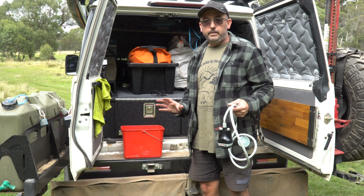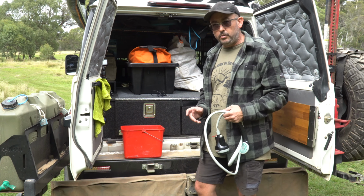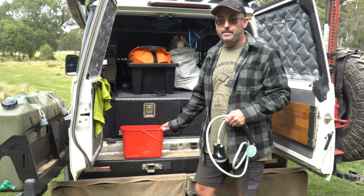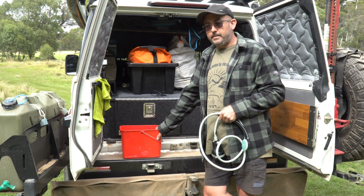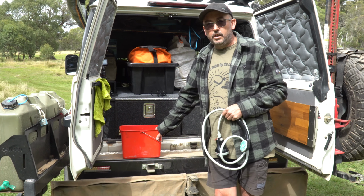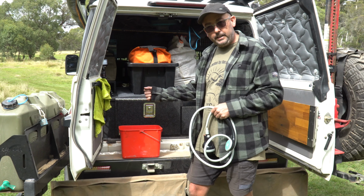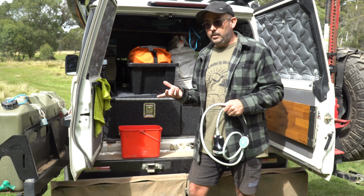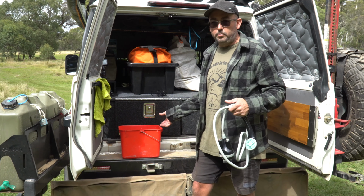What we normally do is, if we're near a creek or a water source, we gather the water from there. We normally do it in the morning. If it's summertime or warmer weather, you can sit the bucket in the sun, and that's going to be warm enough for a shower by the night. Now if not, like today it's a bit cool, I'm just going to have that billy sitting on top of the fire, and I will boil the billy, pour it in, get another billy out, and just keep warming up the water like that. And you'll find that 2 or 3 billies in, the water is warm enough for a shower.